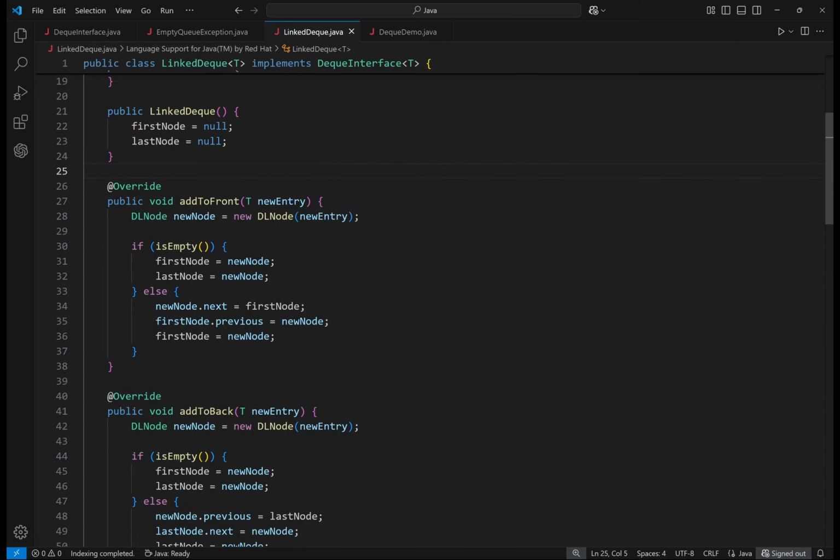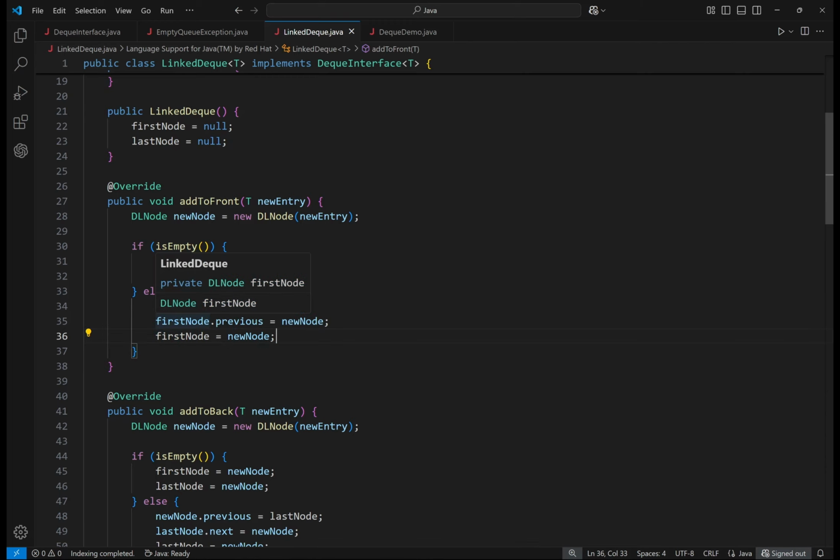From line 25 to 36, walk through addToFront(T newEntry). Show how we create a new node. Then check isEmpty. If both pointers are null, we set both firstNode and lastNode to the new node.